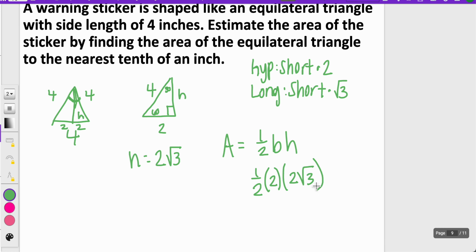Now, what I'm going to do is kind of look at a few things here. I want to know first, how can I simplify this? So we've got 2 times 2, which is 4. So that's 4 square root 3. And then I'm going to take a half of that. Here's where you'd really want a handy dandy calculator. So what we're going to do is kind of look at how that can be shown.